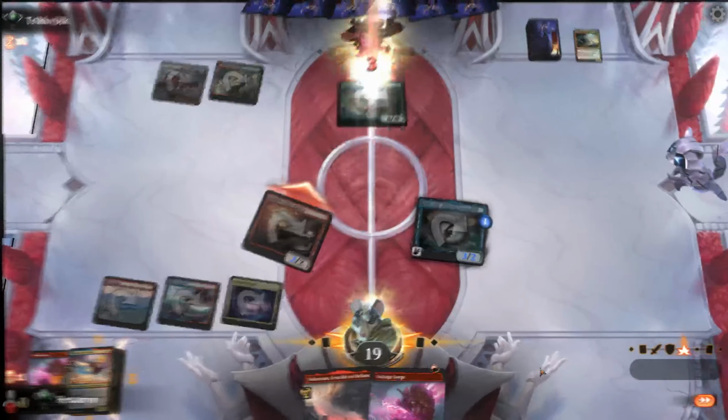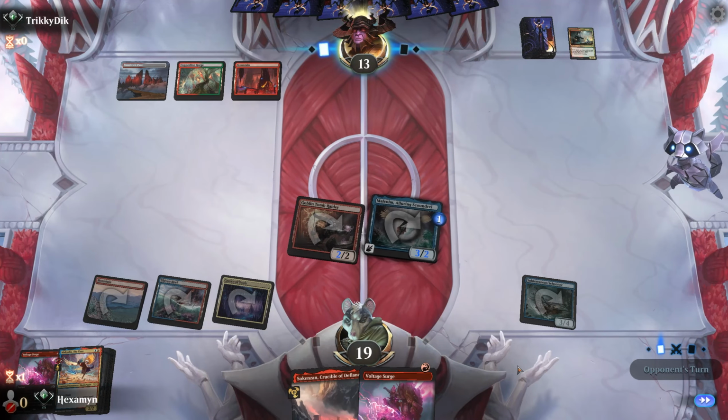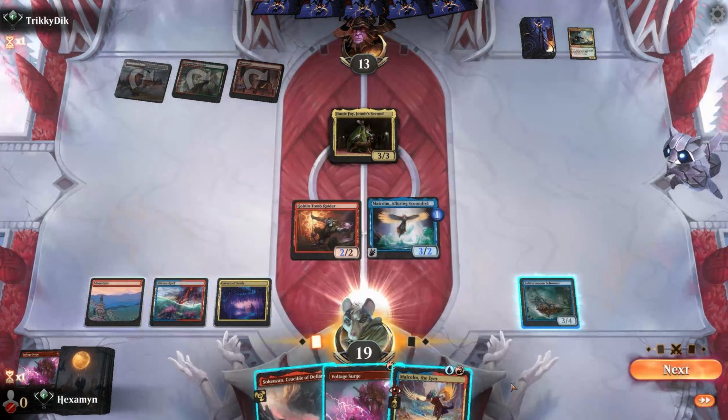Yeah, I mean, Malcolm has haste. We are very much the beatdown deck here, and this is what our deck's trying to do: just get in so much damage and then finish them off at the late game with some hasty threats. They play Ginny Fae.